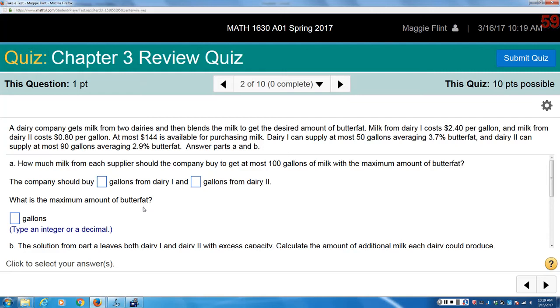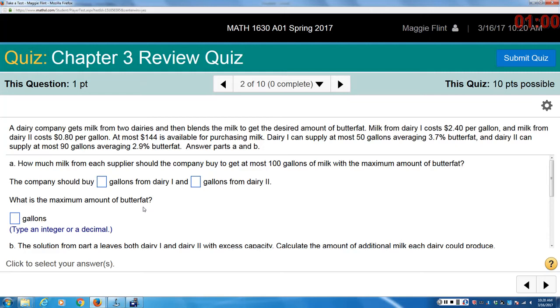So really, oh, sorry. No, that's okay, go ahead. If I was solving this myself, what I would have messed up on was the at most 50 gallons and the at most 90 gallons as a constraint. I would have tried to put that into another equation instead of just saying X has to be less than or equal to 50, and Y has to be less than or equal to 90.